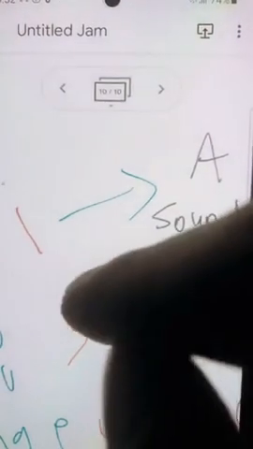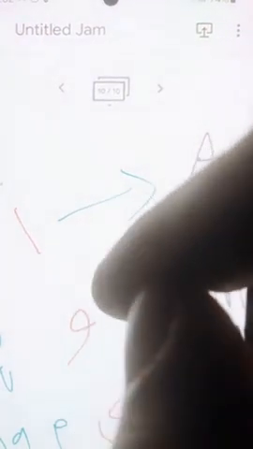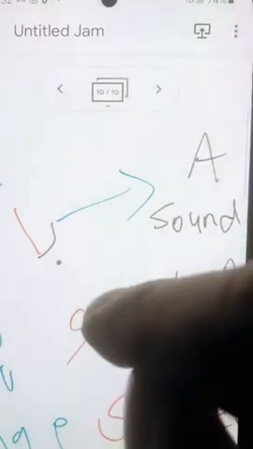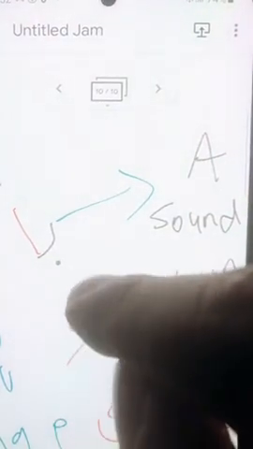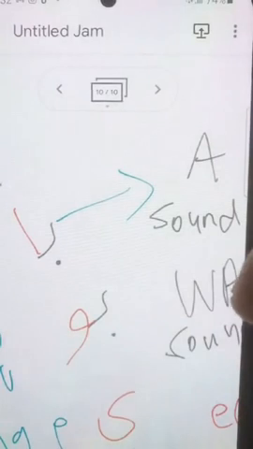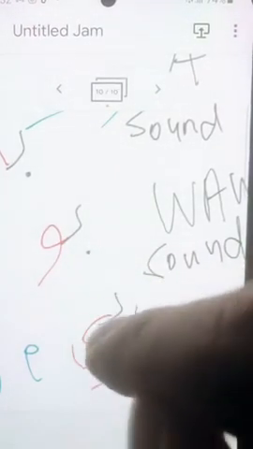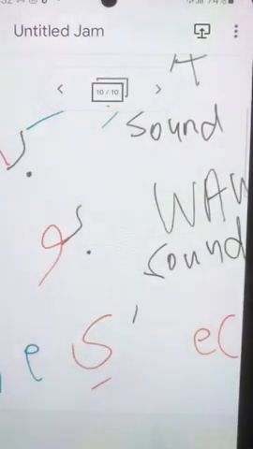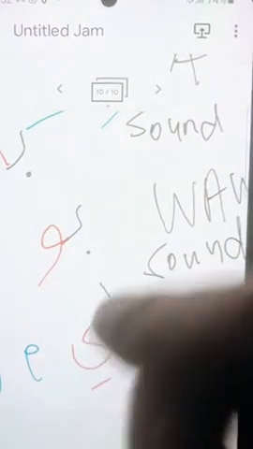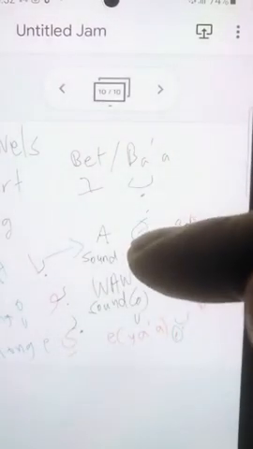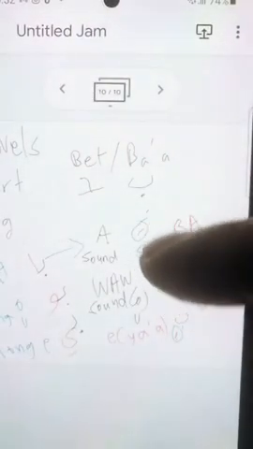So how would I write? Because it has this, I will write, this is the K. So K and U, it's ku. Exactly, empty vowel. And then this is the T, T and U. And then this is the B, this part, B. It doesn't have a sound, so empty vowel: kutub, which means books.